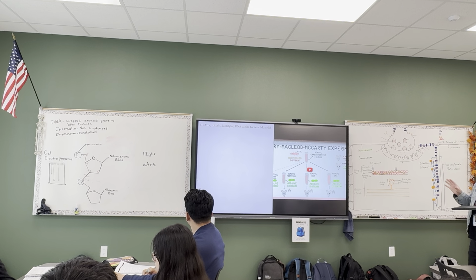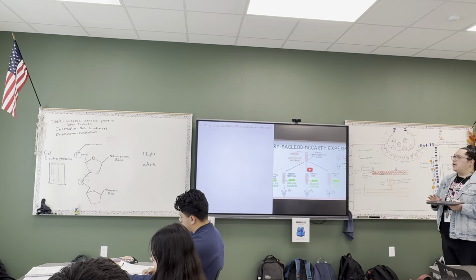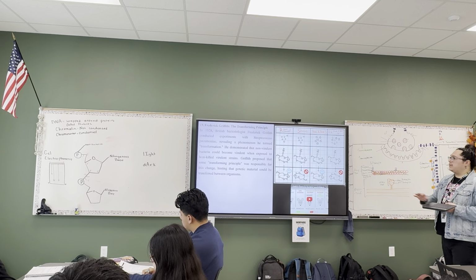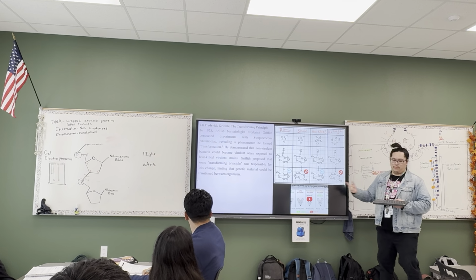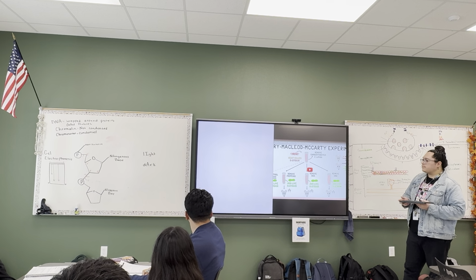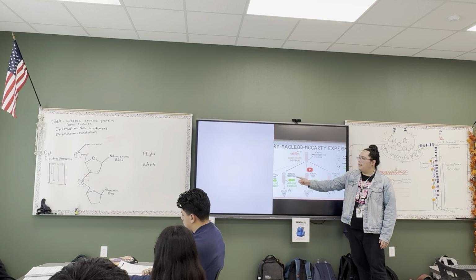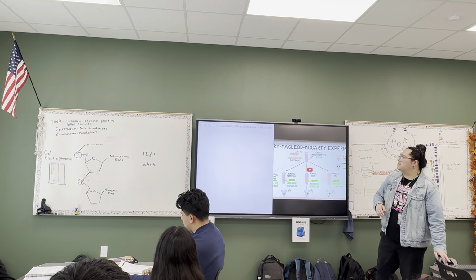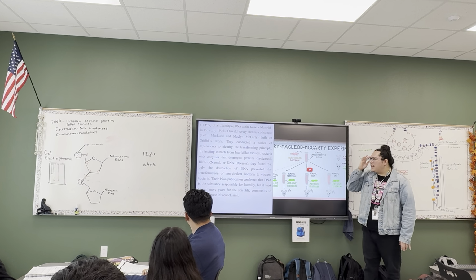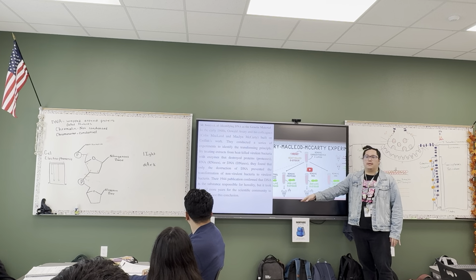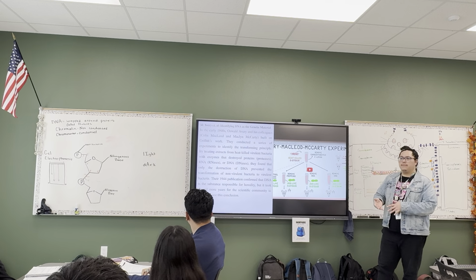It wasn't until Avery, McLeod, and McCarty, a second group of people, came through and said, you know what? We're gonna take those mice that you injected with both of them, we're gonna look at only this group. We're gonna ignore these, and we're only going to look at this group. They looked at that specific group, and then they removed all of the what? But how did they remove all the proteins? They used a special group of enzymes called, where does it say over here? Proteases, and then all of the mice ended up dying. So it means that proteins cause the good bacteria to turn into bad bacteria?